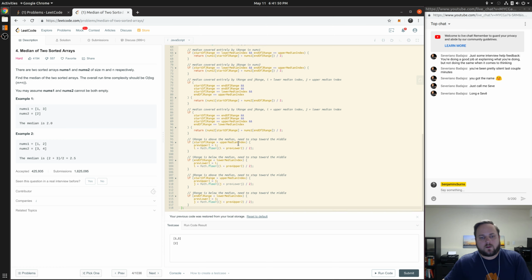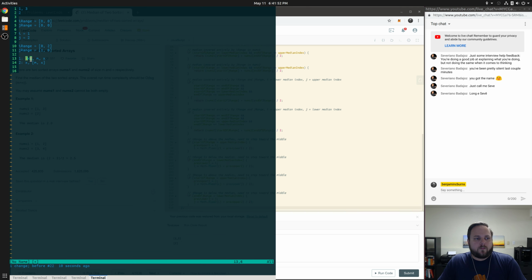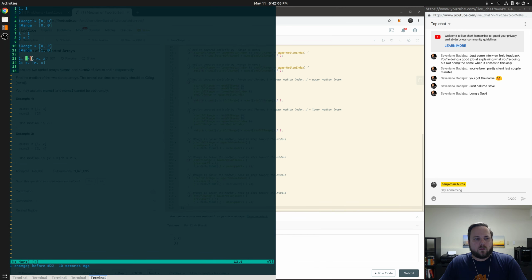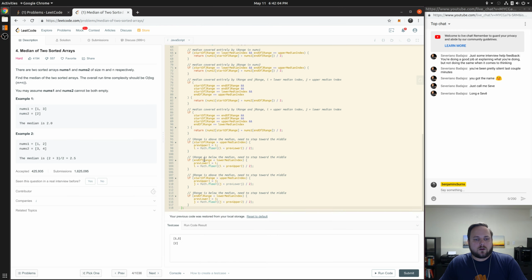So my start of I range is definitely not above the median. The end of my I range is definitely below the median. So that should branch here.